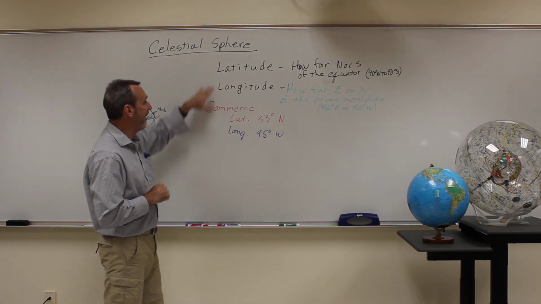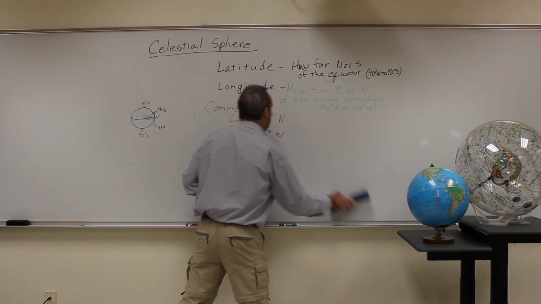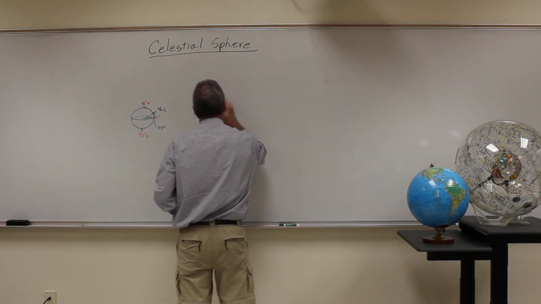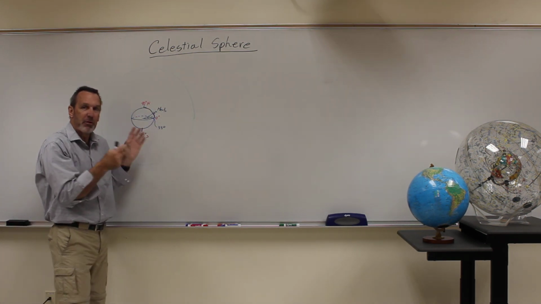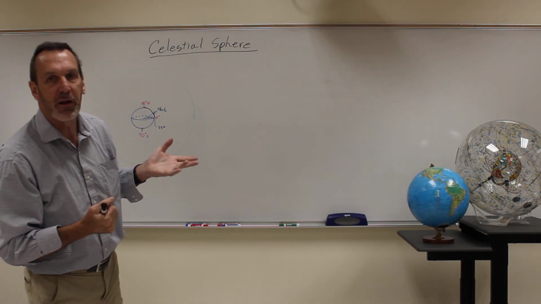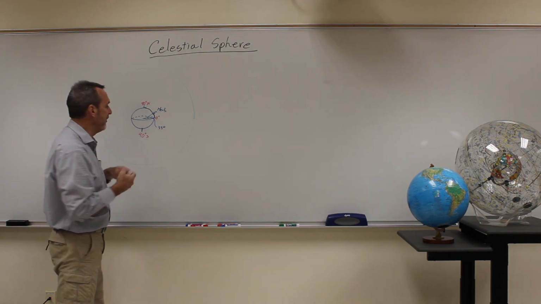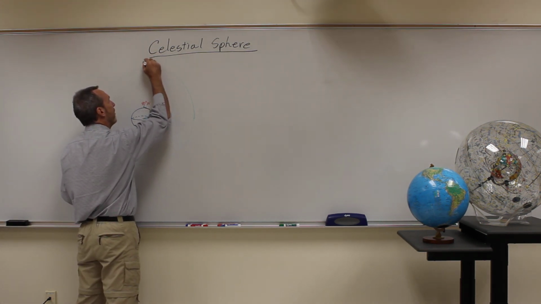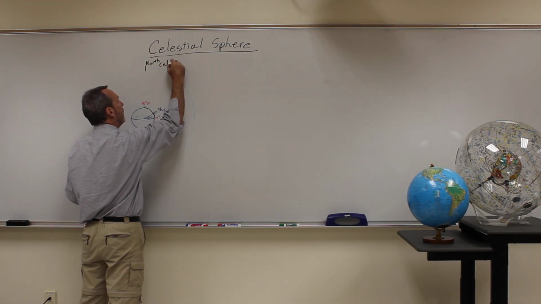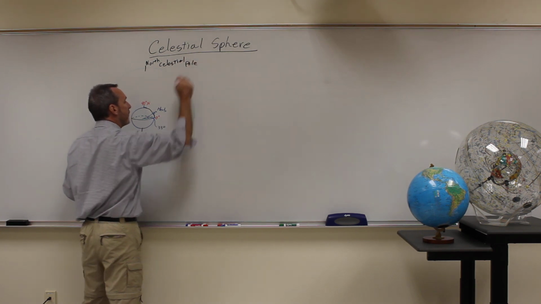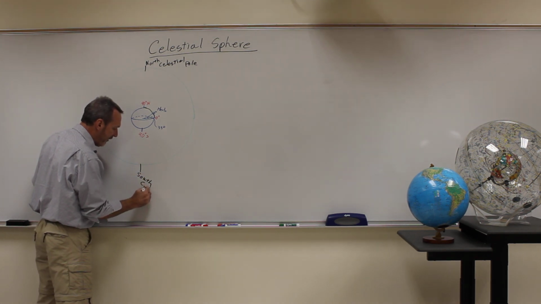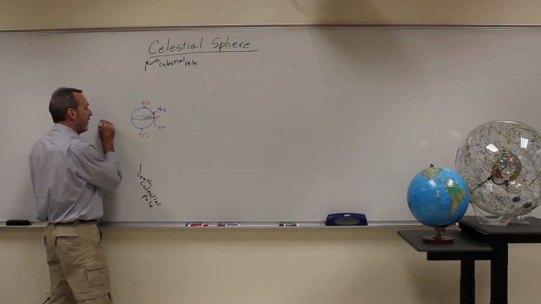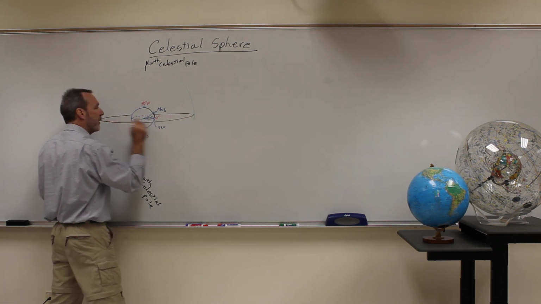All right? All right, so that's what latitude and longitude are. Now, keep that in mind because we're going to translate that to our celestial sphere. Because we have our sphere with all the stars on it, but we have to figure out our coordinates on the celestial sphere as well. And so when we figure out our coordinates on the celestial sphere, we want to use the same coordinate system. So straight above the north pole of the Earth, we have what's called the north celestial pole. And straight above the south pole of the Earth, you have the south celestial pole. And straight above the equator of the Earth, you have the celestial equator.